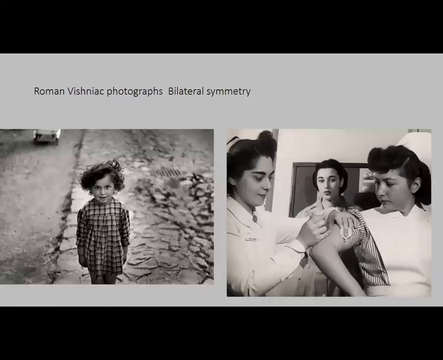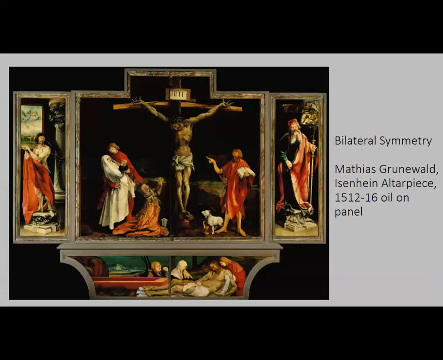And notice how I'm describing what it shares in common on the left and right, and what makes it a little different on the left and right. And when you're writing your paper, which you're going to be doing soon, you're going to have to describe that stuff. So here are more examples of things that are bilaterally symmetrical.